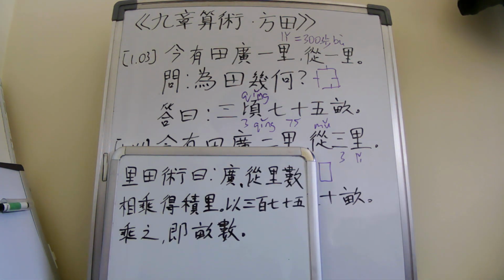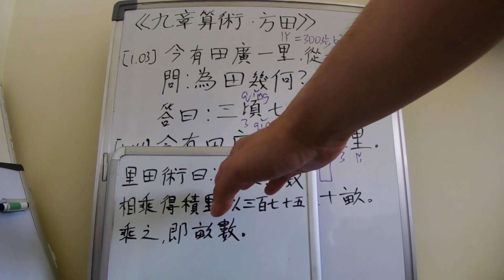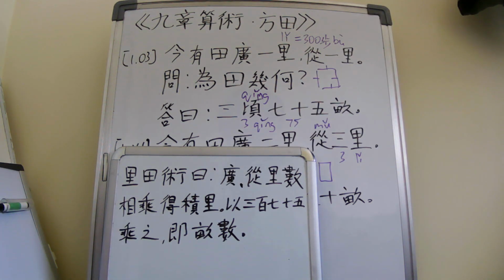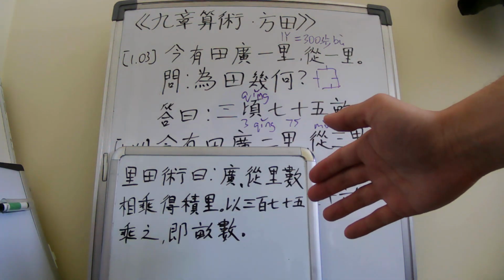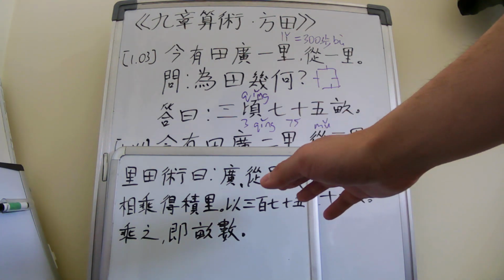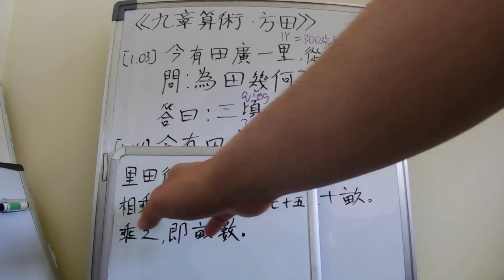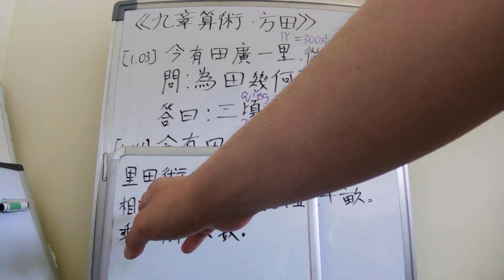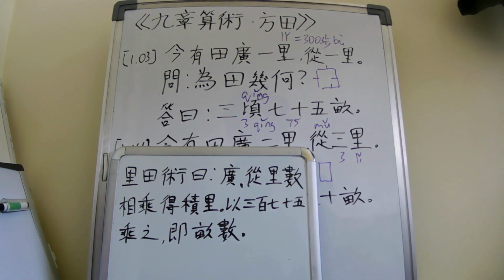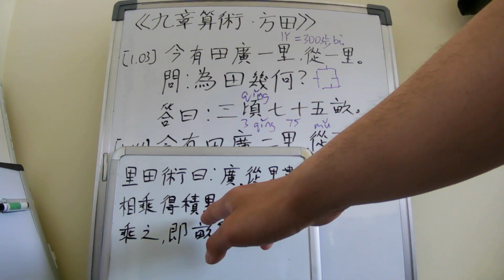Once again, you multiply the width and the length. So guang is the horizontal length and zhōng is the vertical length. So you multiply those. It's essentially base times length. But you multiply the number in li. So li su. So 相乘 means to mutually multiply, which is regular multiplication. De is to get. Ji li.